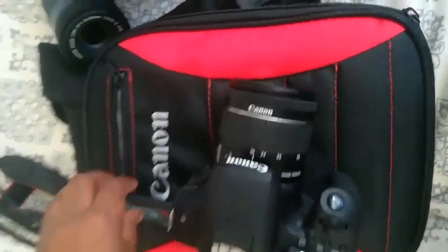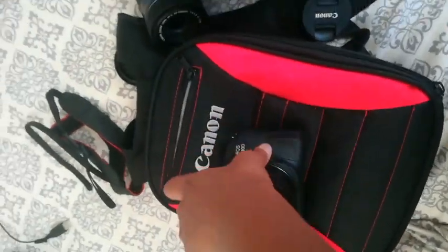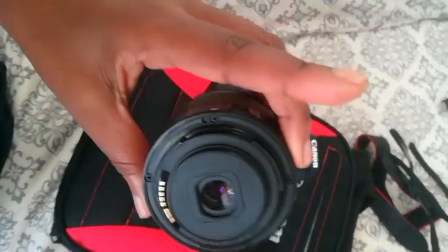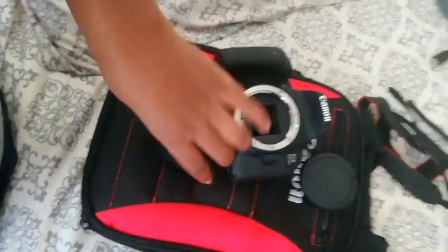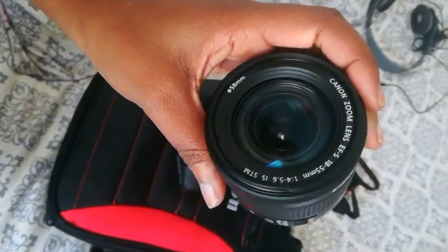Oh yeah, you can actually even take out the lens. I want to show you how you take out the lens. You press this button. Let me hold it a bit. Turn, voila. And there we go. It has a lid like this, guys, and then you can close it and put your other lenses. This is the lens that I use at the moment.